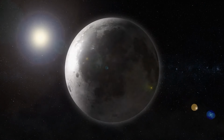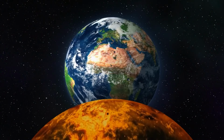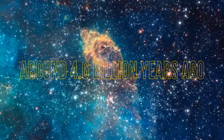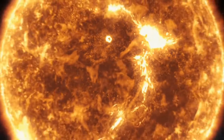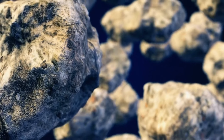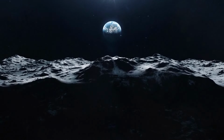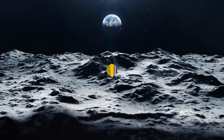Our moon was formed during a big collision of the Earth and one more planet the size of Mars. This happened around 4.6 billion years ago, shortly after the Sun and our solar system were formed. After the collision, a cloud of vaporized rock went into orbit around our planet, cooled, and shaped into a ring of small solid bodies. They later got together and became the Moon, leaving craters as a reminder of this collision.